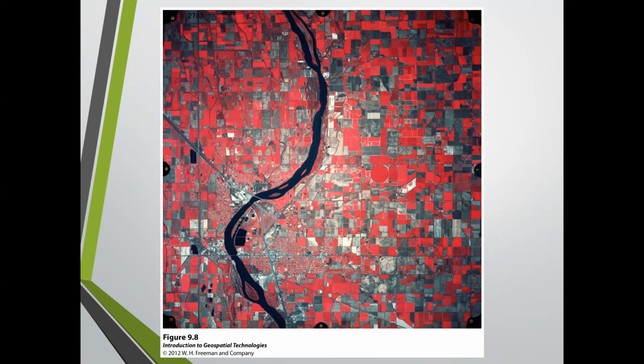First of all, you can notice the water course coming through, which we would typically perceive as a bluish color, is black because it's absorbed all of that light. Where healthy vegetation exists, it's pretty red, and you can see a big pivot irrigator there. That's probably some kind of crop growing, and a lot of these are crops. You also notice areas where there's a barren field, probably a pivot irrigator as well. Then over here, where the city is, you can see a lot more grays with the roadways.